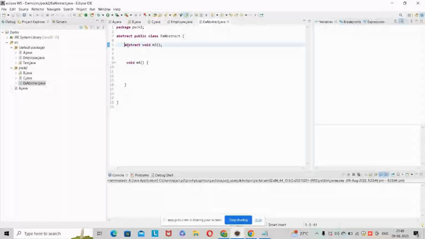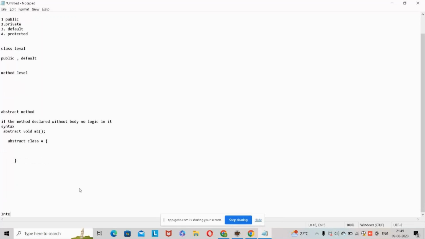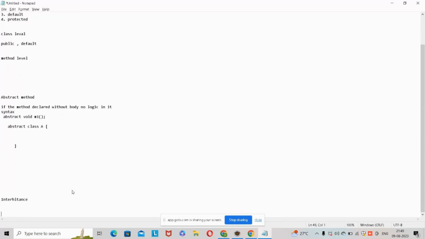As I just told you, you have a concept called inheritance. So there is a concept called inheritance in Java. What is inheritance? Whenever you have two classes, assume that the two classes have similar properties. There is a class A and a class B, which have similar properties.